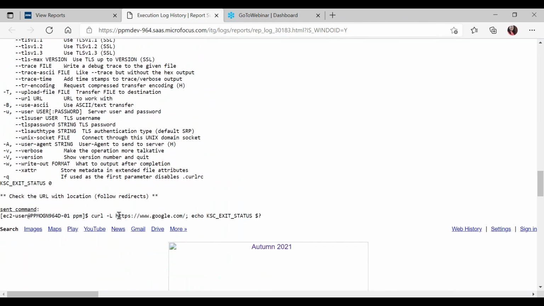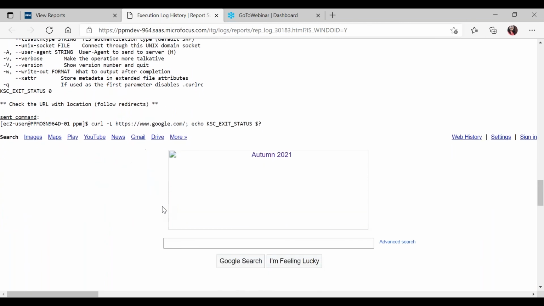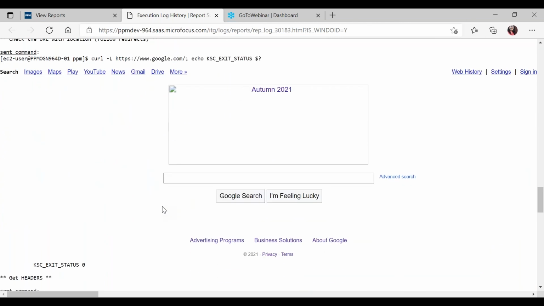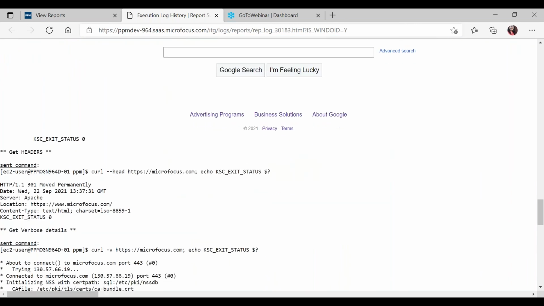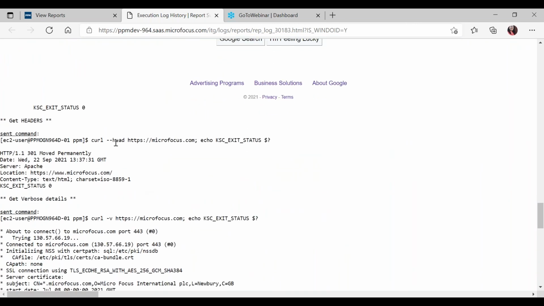Now, as I said, I'm pinging, or basically doing a get operation on the Google website, using the -l flag, which follows the redirects, and it gets the information from the Google site. Now I'm pinging microfocus.com.